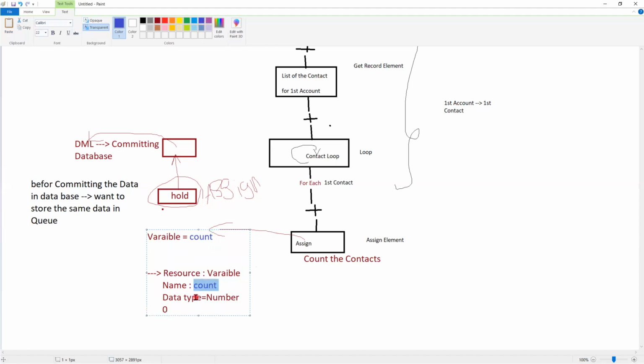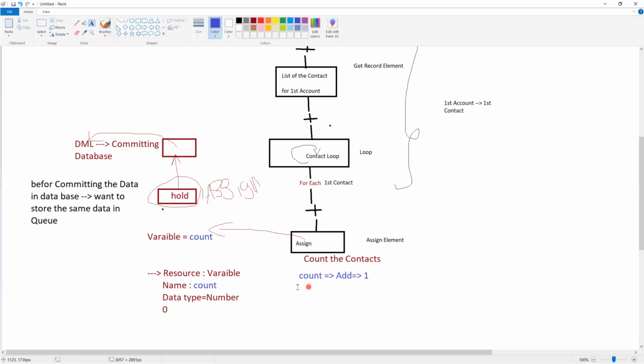Whatever the resource name is, you need to provide that name here as the variable. Then the operator, you need to give as the add operator, and then specify 1. That means count add 1. Every time, keep on adding 1. For the first contact, count equals 1. For the second contact within the same account, count equals 1 plus 1.